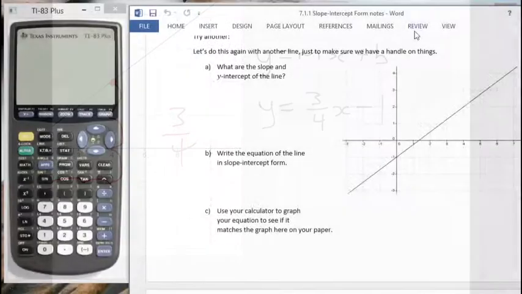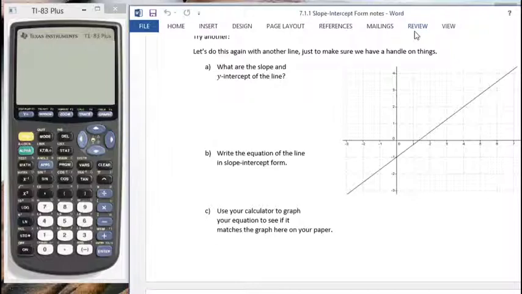That's good. Alright, so I thought for this next graph, it would be helpful to actually have the line that we're trying to graph. So here is that line. And we're going to try to, well, we've already got an equation. We're going to put that equation into our calculator and see if the graph of that line looks like this graph that we have over here.